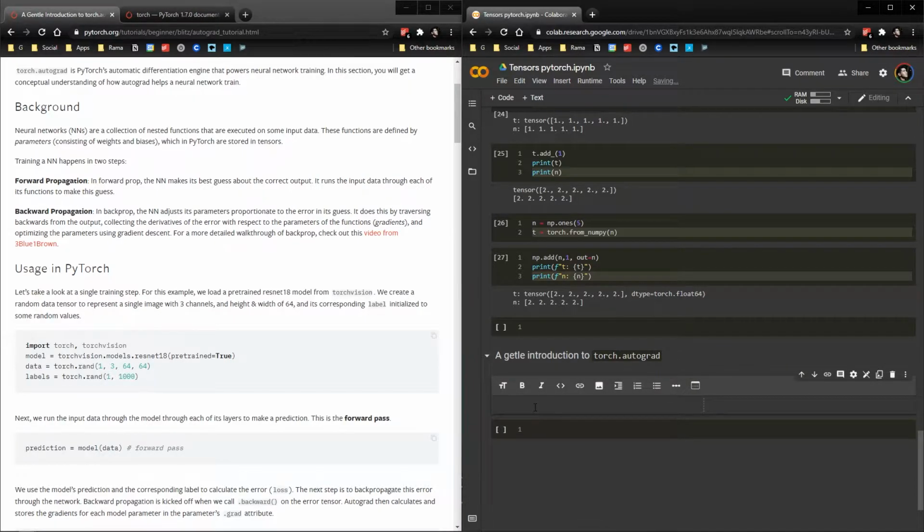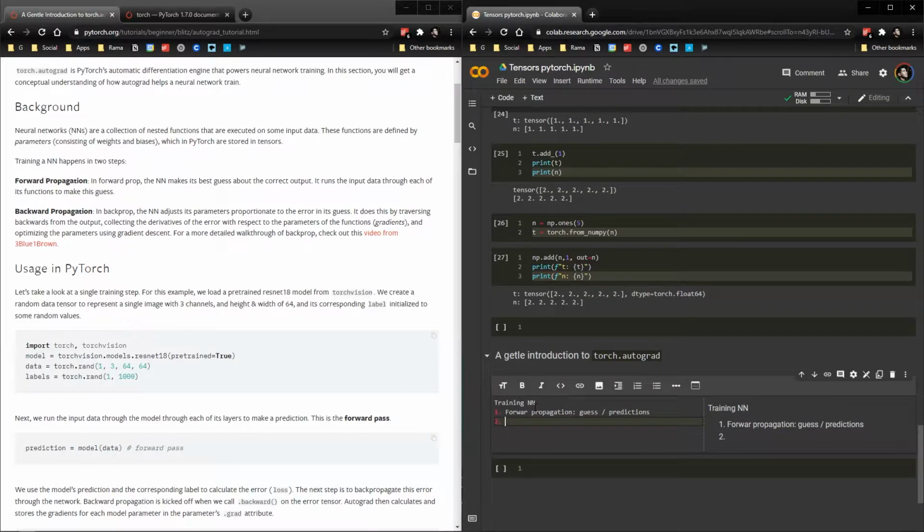Going to grab a text here and say training, and this is like a rough note, it doesn't need to be what you do. Forward propagation: guess/prediction.